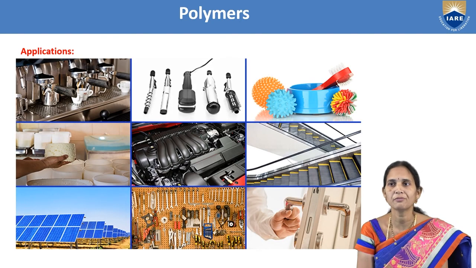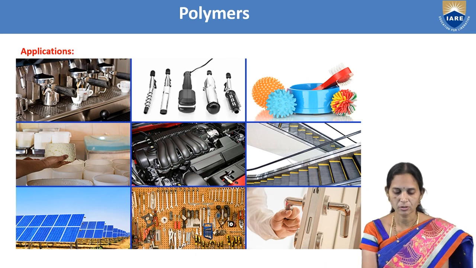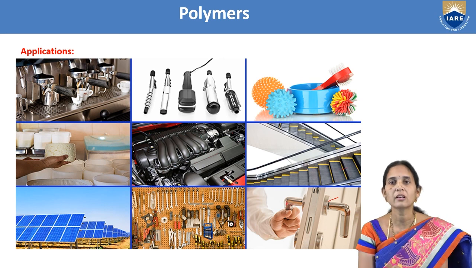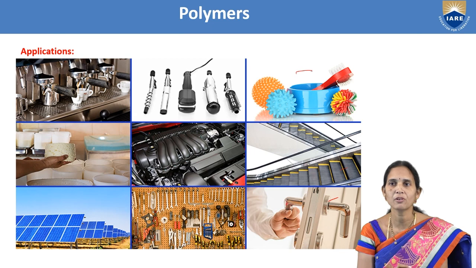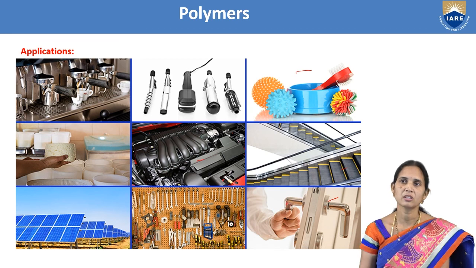We can see different applications of Teflon, a very hard material. You can see the door, where we use Teflon material. Here you can see the staircase, where we use Teflon. For home purposes we also use Teflon, and in vehicles too. There are different applications where we use Teflon.